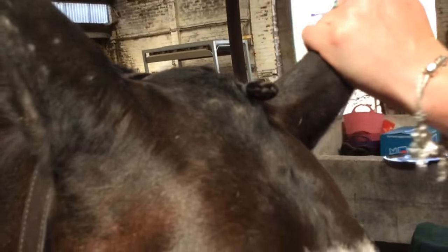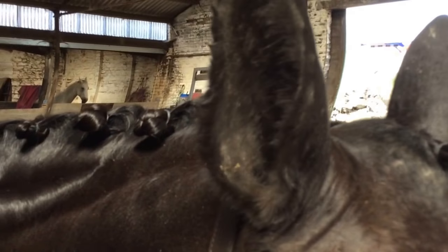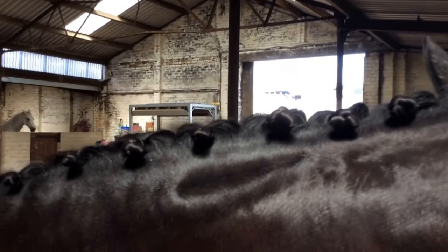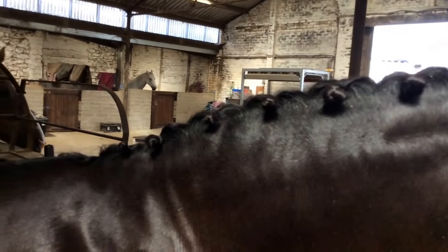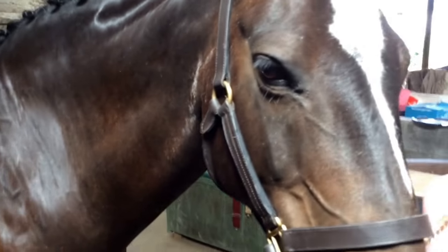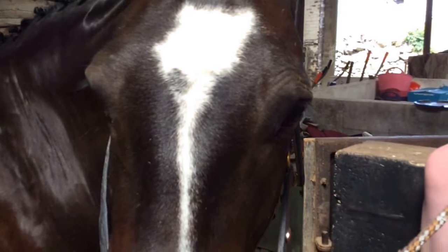Like I say, it doesn't look great on him. I'll show you maybe when I do Lexi next time or something. But yeah, that's him already. So his tail's pulled already, so he doesn't need that plaiting. So that's him plaited and ready to go to dressage. He says, hooray!